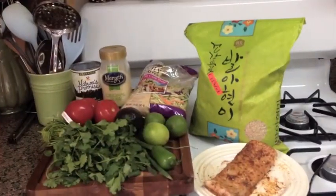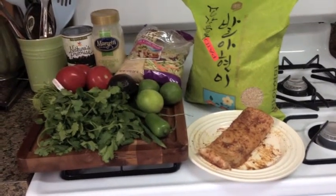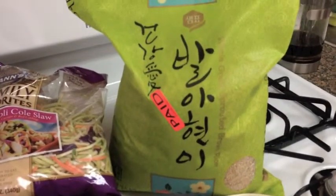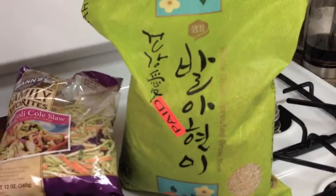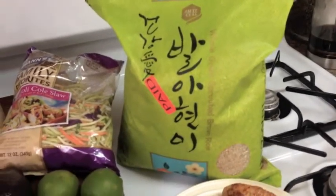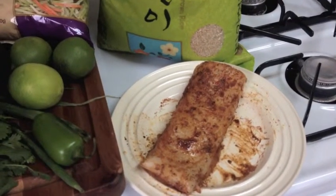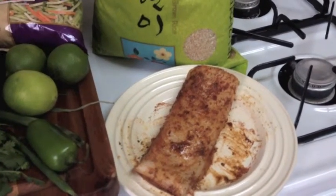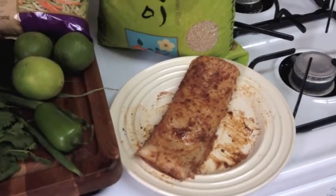Here are all the ingredients for day 33 of my year in food for our fish taco night. This is the bag of sprouted brown rice that I have from the Korean market — I love this stuff and it's got a lot of great health benefits when it's sprouted. That's the rice base we're going to be using. And this is our lovely filet of wild-caught cod. I've just done a little bit of olive oil and a bit of essence, rubbed it all in, gave him a little massage, and he'll just sit in the fridge until it's ready to cook. We're just going to pan fry him.